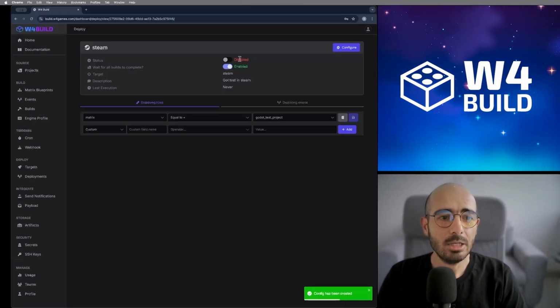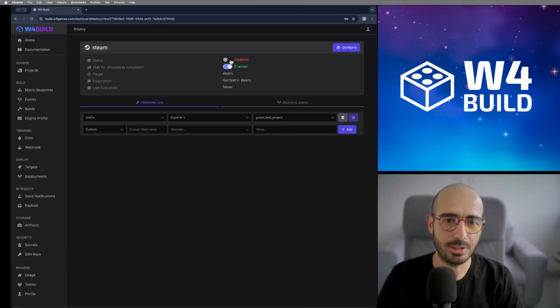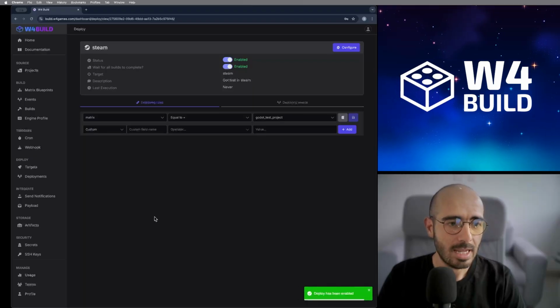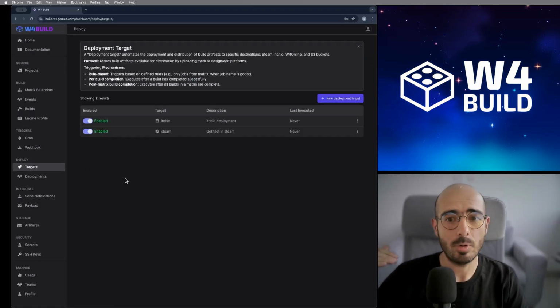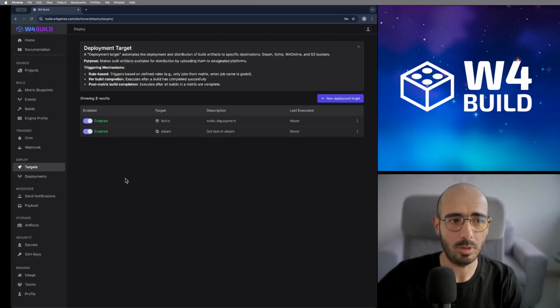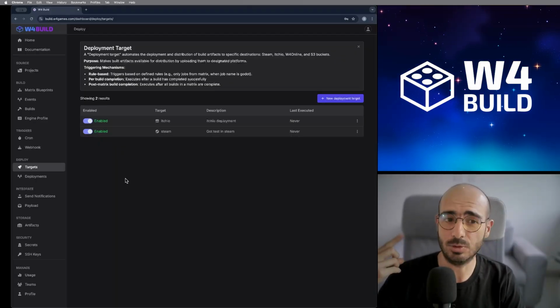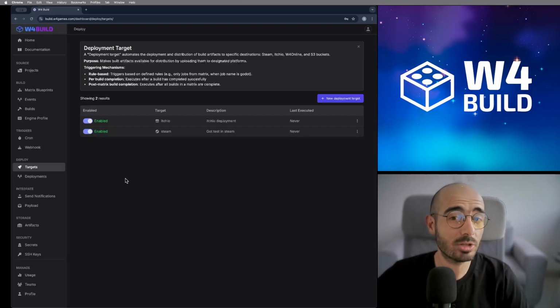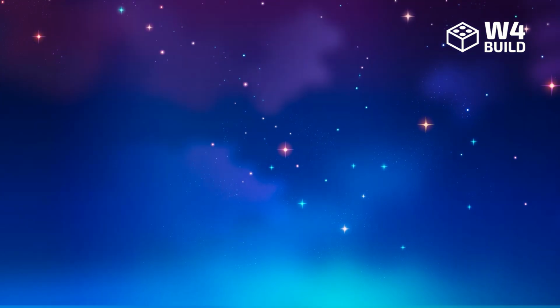And then you need to enable this deployment after all the configuration is done. And that's all. You have configured a full CI pipeline from bringing your project from GitHub, creating your matrix, and creating 2 deployments into itch.io and Steam for multiple platforms, which are Linux, Windows, and Mac.